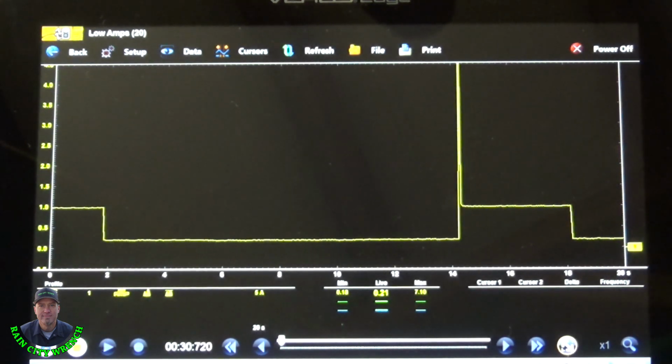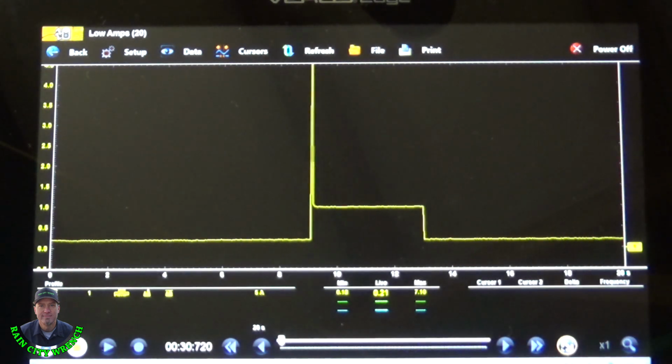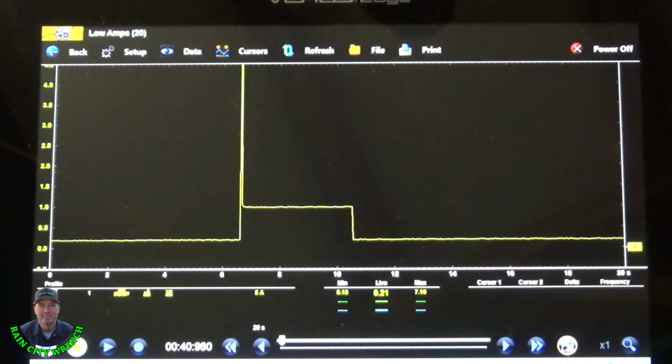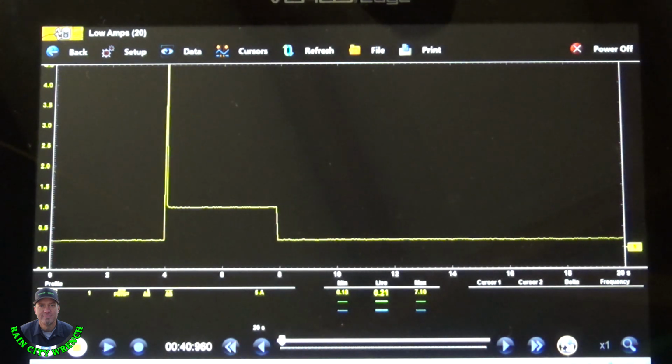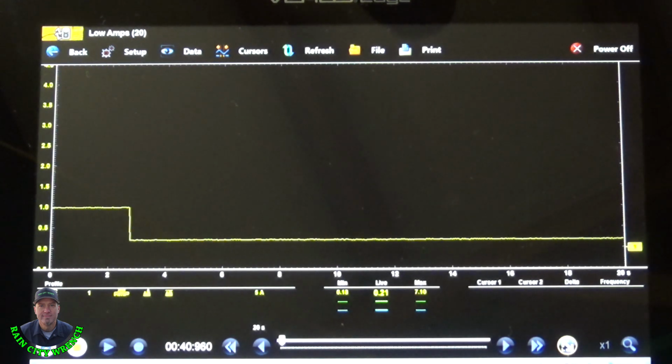But you can see how awesome this test is. That way you don't have to open anything up. You don't have to disconnect battery cables and wake up modules. It's just a really awesome test. Usually what I do is I prep cars. I'll make sure the battery is completely charged up. And then I'll make sure I've got usually the driver's window down, the door open, and I will go ahead and click the latch back closed. That way I can get in and out of the vehicle without opening the door and waking up modules.